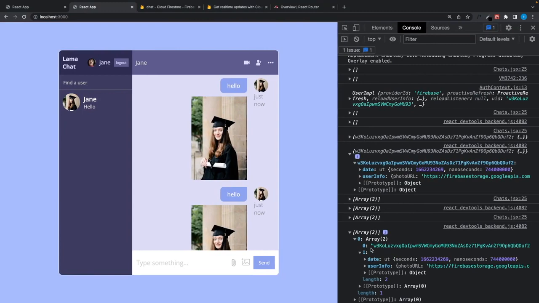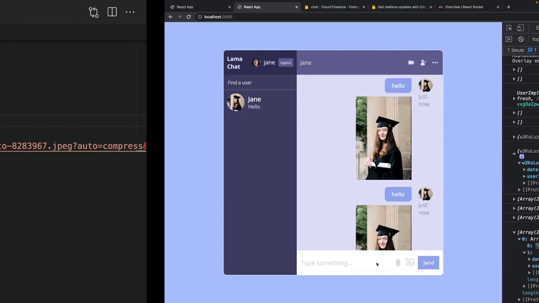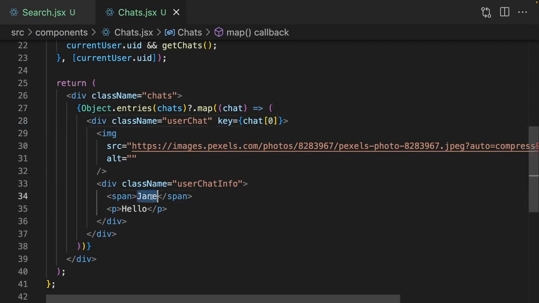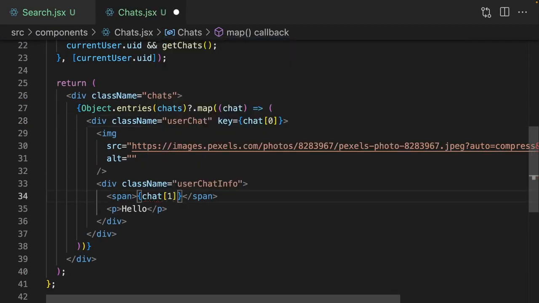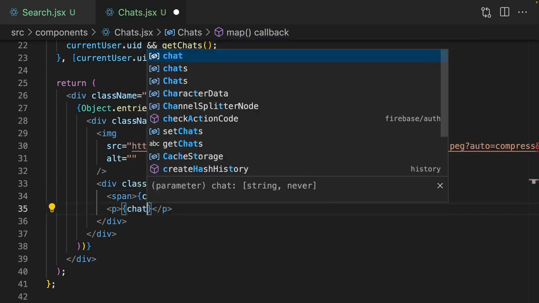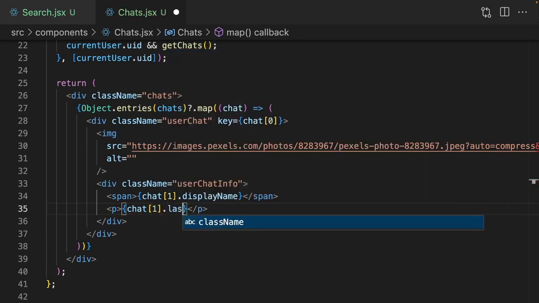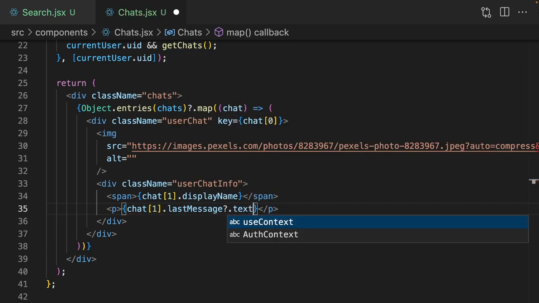Remember, this is the ID. And for other information, we are going to use chat[1]. Let's write here chat[1].displayName and chat[1].lastMessage.text. Of course, we don't have it yet, but we are going to have it.